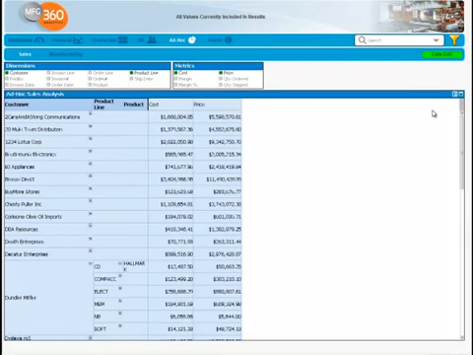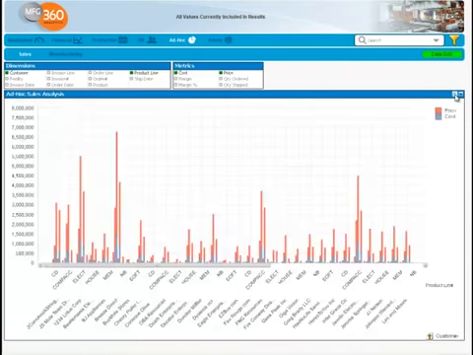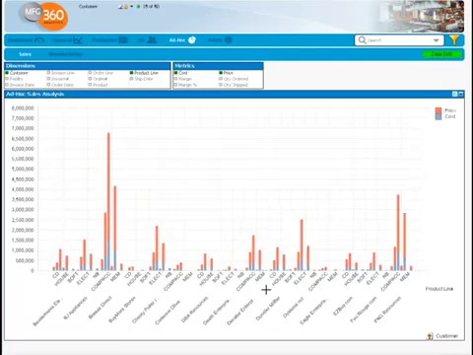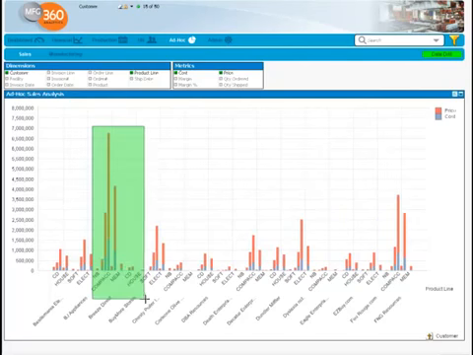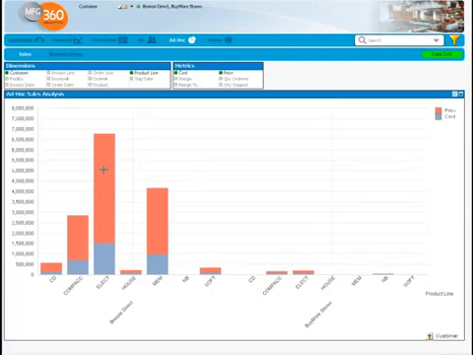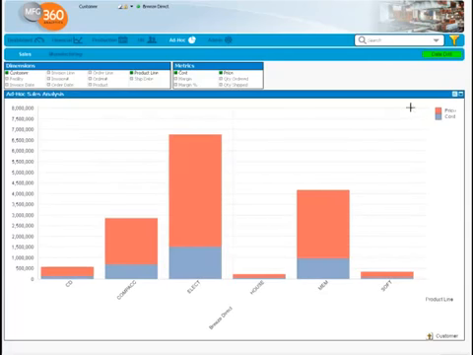I can also change the view from a data table, using the fast change icon, to a graphical representation of that same information. As you might expect, the same lasso functionality is available to me as in all other KPIs of MFG360. By simply selecting groups of data, I can begin to drill down into the information that is really the most relevant to me.